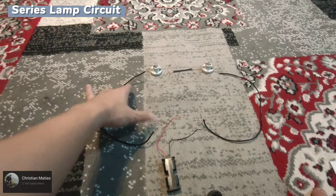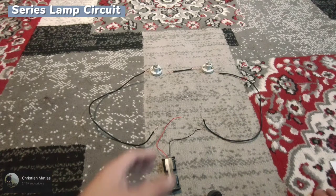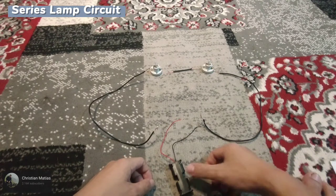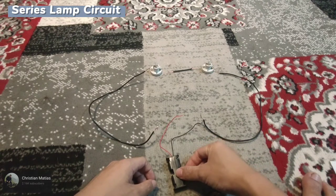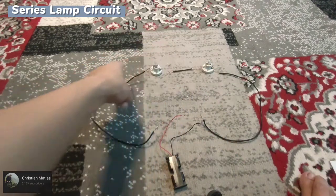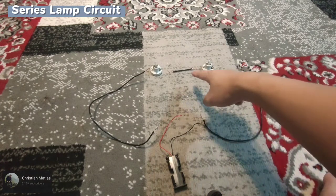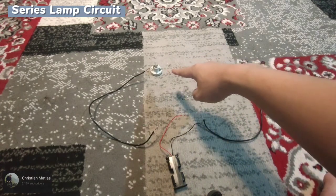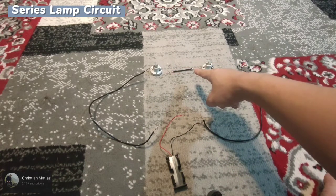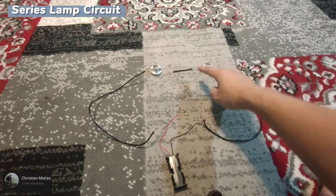You can also use red wires for this one and black wires for this one for the polarity of the conductors. We have here the source, and also you have the bulbs here. This is called a series circuit design with two loads. The first thing that we're going to do is connect the wire going to the screw on the right side, and then the uncovered wire going to the left screw. So let's connect them.